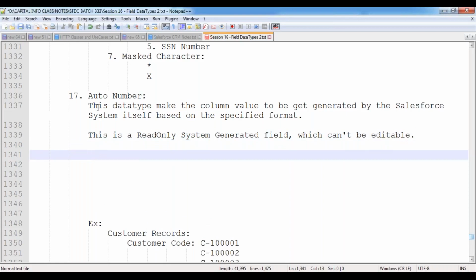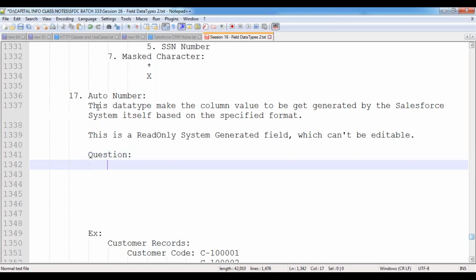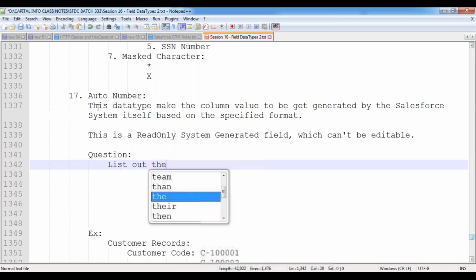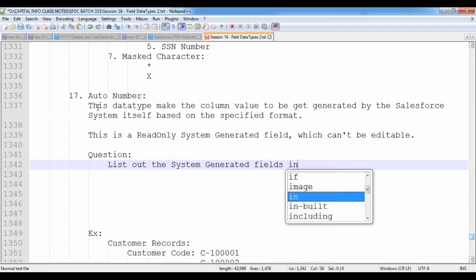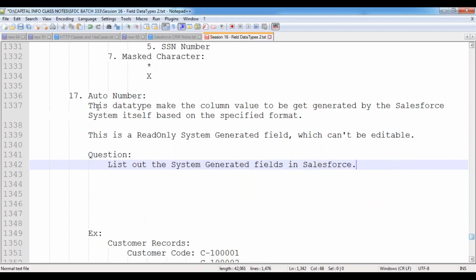Now, from an entry point of view, they will raise a question. It's a common question in every interview. It's a common question in our admin certification 201. Can you list out the various system generated fields in Salesforce?